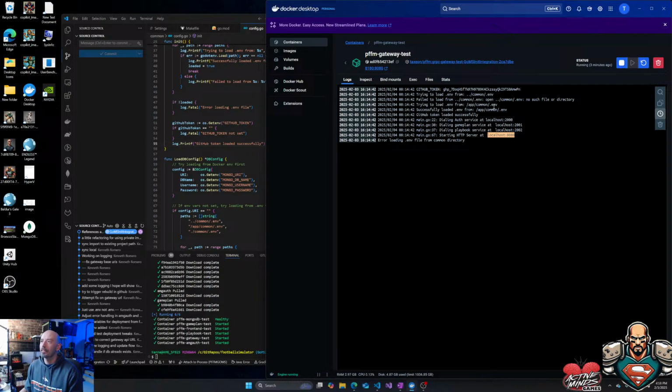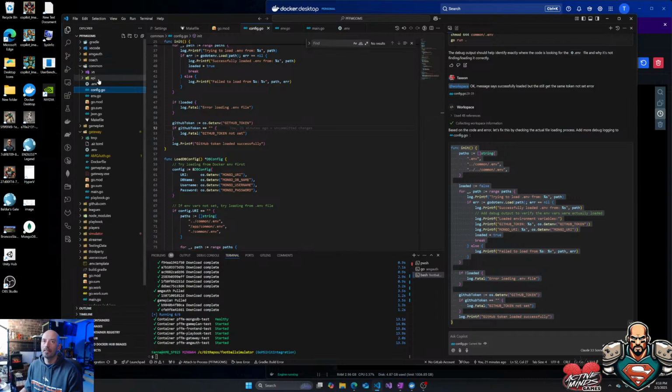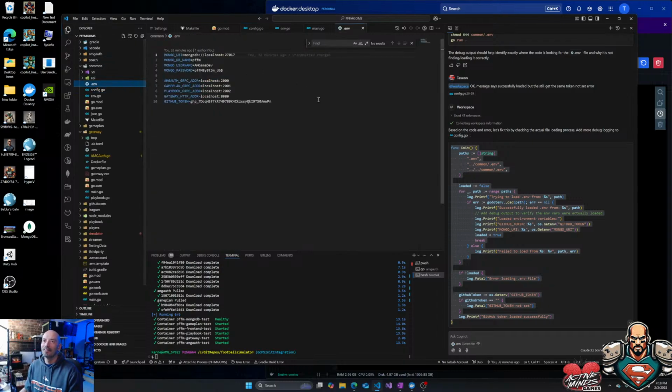Trying to load, it successfully loaded the .env from app comment in, which is of course weird. Whatever the app comment in was, see, this is what it should be reading. Is that the one it read?